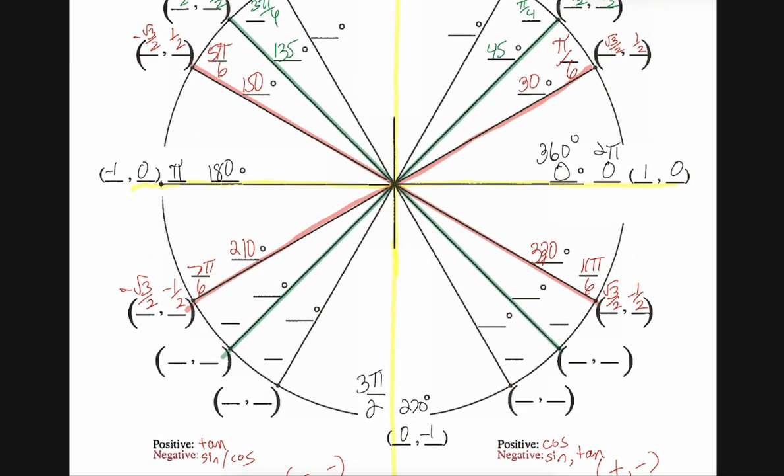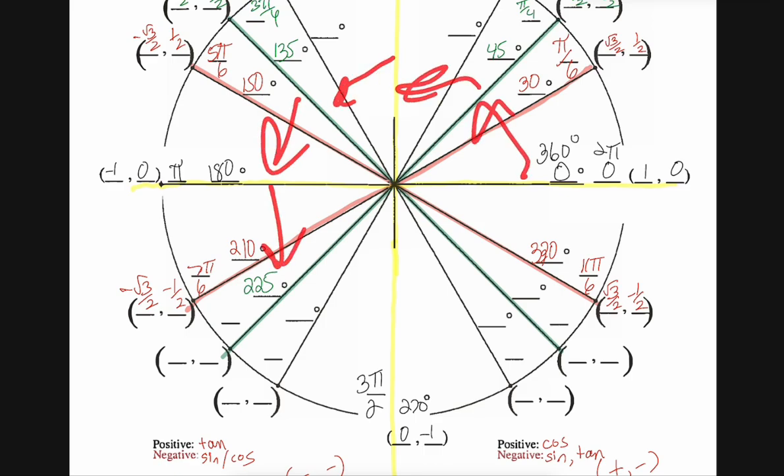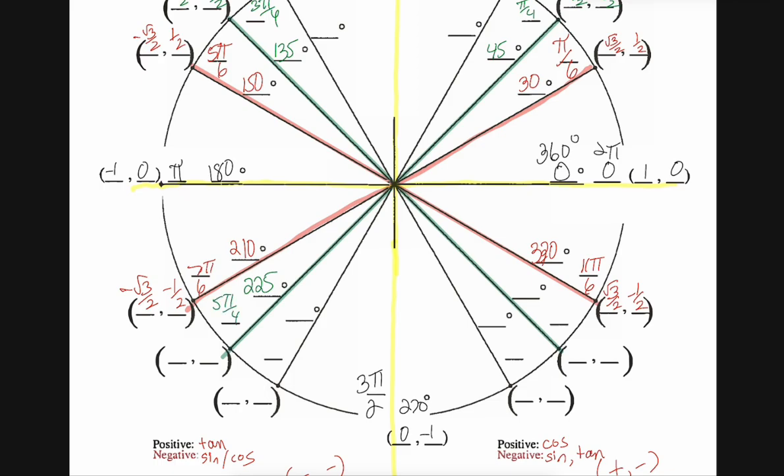Now let's go in the third quadrant. If we add 45 to 180, you get 225. If you count the number of 45 wedges, 1, 2, 3, 4, that's 5 of those. 45 goes into 225 5 times, that's 5 pi over 4. That's negative square root of 2 over 2, negative square root of 2 over 2. That's 5 pi over 4, negative square root of 2 over 2, negative square root of 2 over 2.